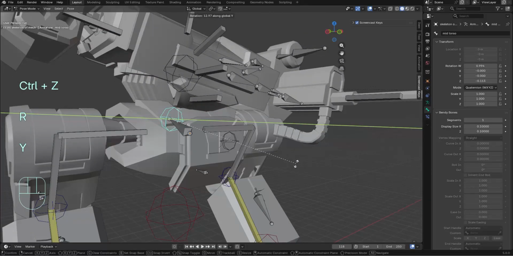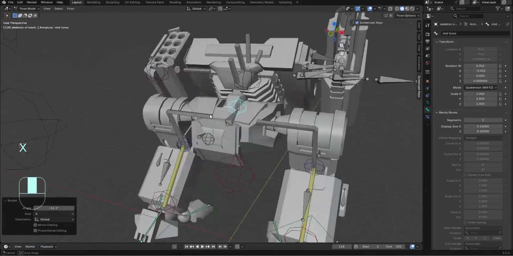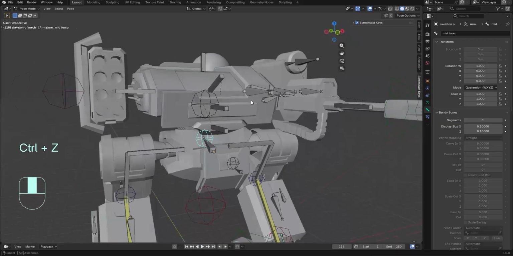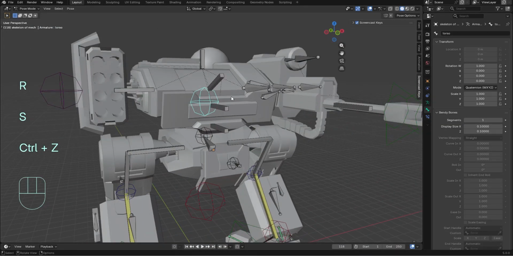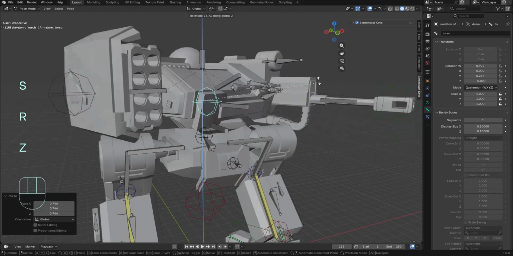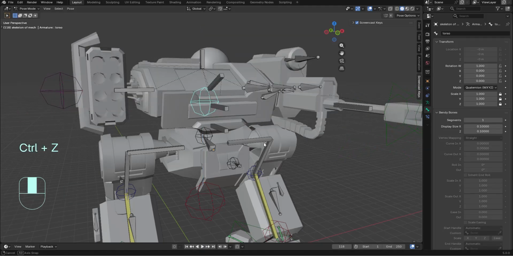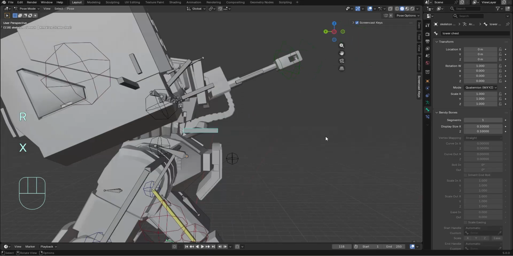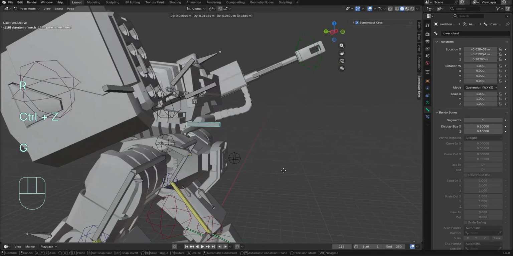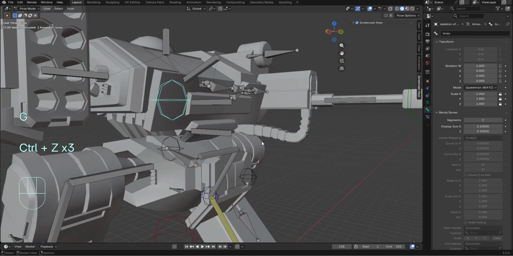So we can apply this to basically all the bones. We already have a control for that bone, so we don't need that. As you can see, our upper body is connected there. This is also connected to somewhere else. I don't want it to scale, so let's lock the scale option. As you can see, it's locked now. Well, let's let it keep its movement. As you can see, the location is locked because it's connected to another bone, so it has that bone's values.